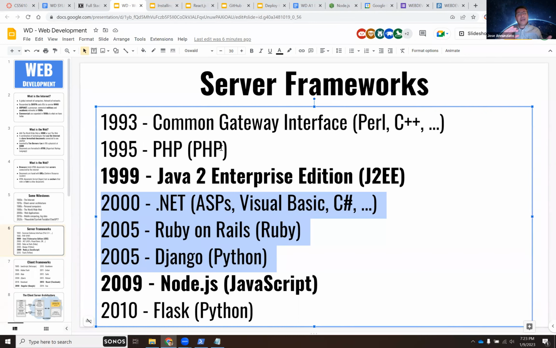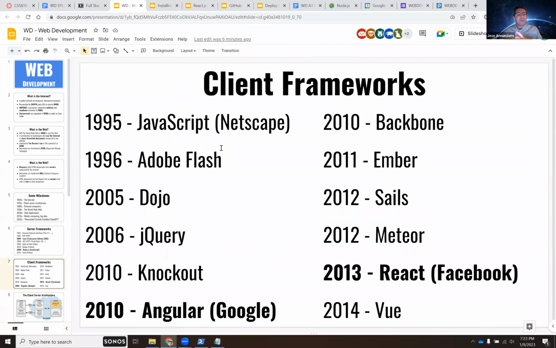So in the meantime, or in parallel to this, there's also things happening on the browser side. So there's a lot of technology happening on the server, but also on the browser side, right? There's a lot of new ideas on the browser side or the client frameworks.